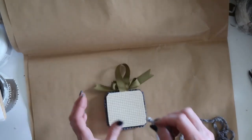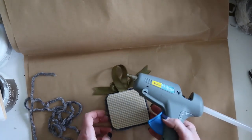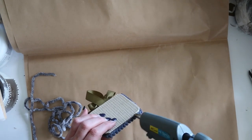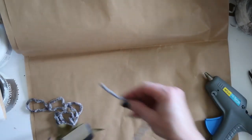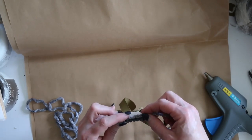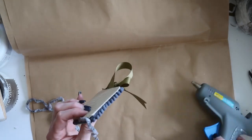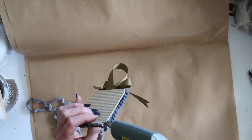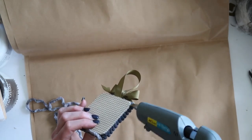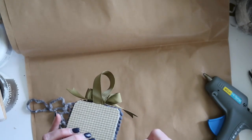Chenille, remember I said forgiving. And I'm going to start at the bottom. I'm just going to put some blue along there. Take my chenille and just fill in that spot because it looks horrible without the chenille there. I'm telling you, I'm not the best finisher in the world, but I know how to make things look nice. Let's just say that.